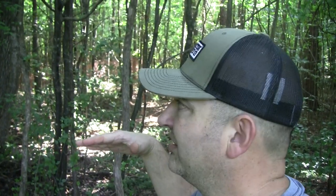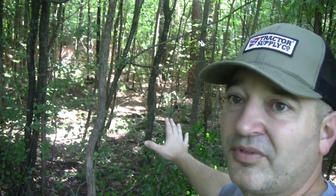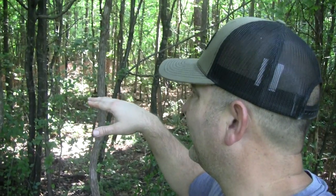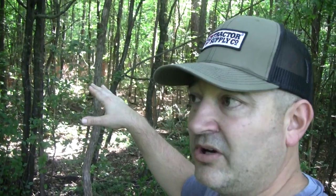So the timber that we have over there is mostly southern yellow pine, as well as some tulip poplar, and some other stuff mixed in, some silver maple, things like that. But over here, the topography is so much different. We've got ravines running through it, we've got a few ridges, and we've got a bunch of undergrowth that you can't hardly walk through. That's why we put the pigs over here, because for no longer than we've had them in there, you can actually get in there and walk now where the pigs have been. But anyways, let's get back over here to this corner, and I'll show you the process of tightening this corner up just a little bit.